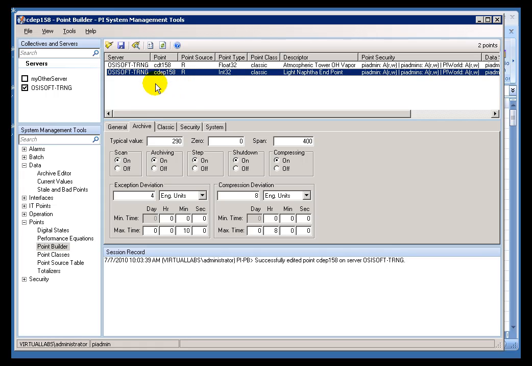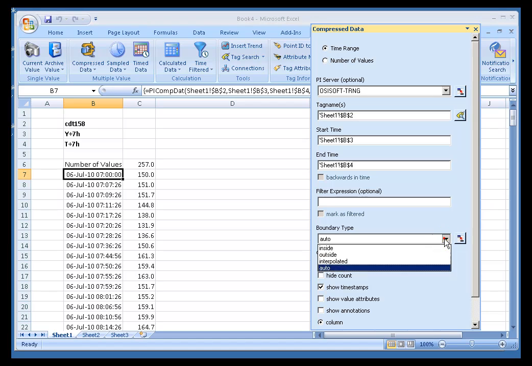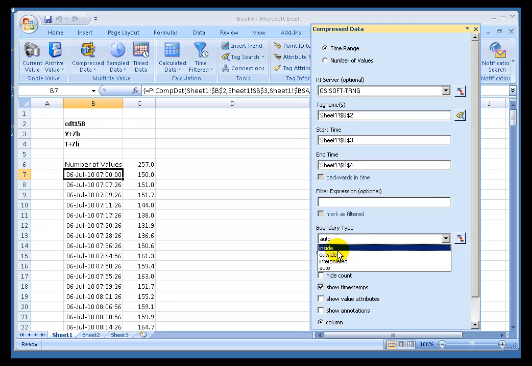Now that step function also affects how we retrieve data. When we choose a tag that has step turned on and you've chosen auto, what you're saying is you want DataLink to automatically retrieve data based on whether the step is turned on or off. Now the effect that's going to have is it's essentially going to be the difference between either interpolating a value for the start and end time. That's what's going to happen if you've got a tag whose step is equal to off, or if step is equal to on, it's going to do the equivalent of inside.